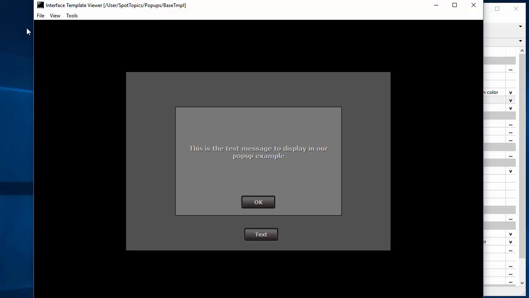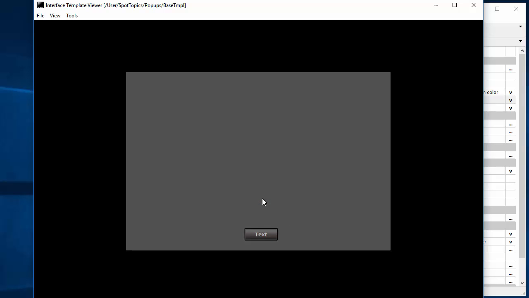Now you notice we can't do anything in the interface viewer. If I try to interact, nothing works, because it's a modal pop-up, as we were discussing before. So we just have to close that, and then we're back to business again. That's it. That's the basics of pop-ups. We'll do some others where we show some more advanced features, but you can do an awful lot just with that to create reusable pop-up templates that you can use across all kinds of different applications.